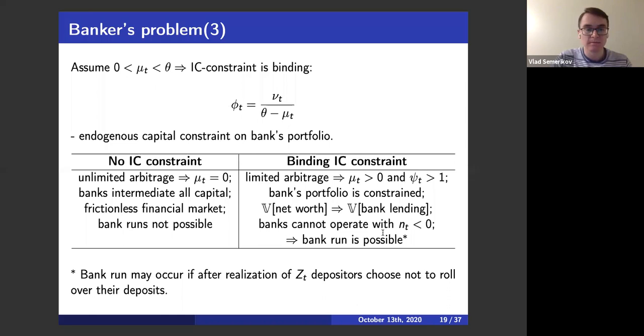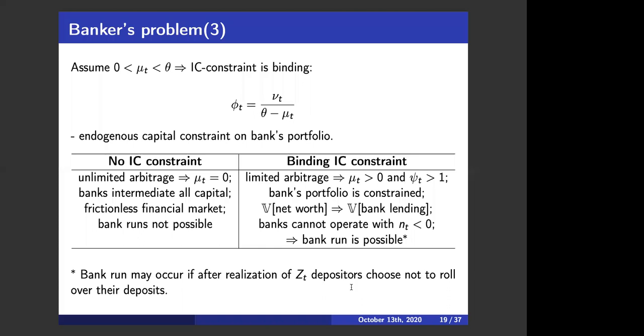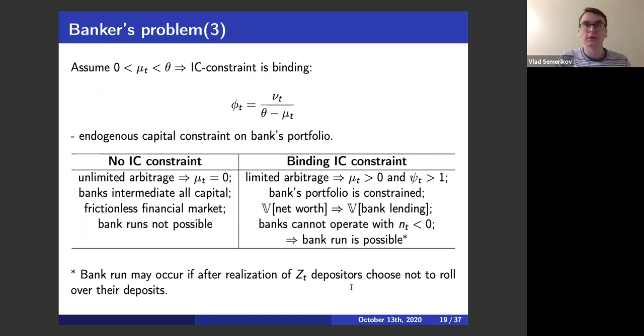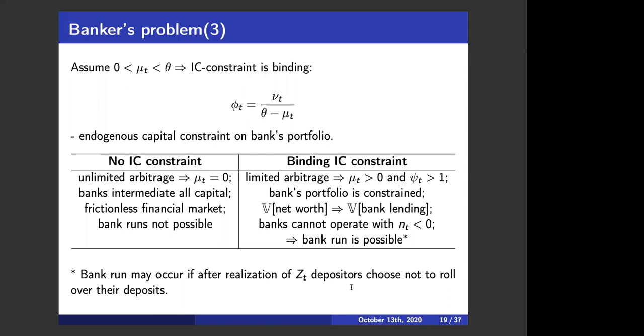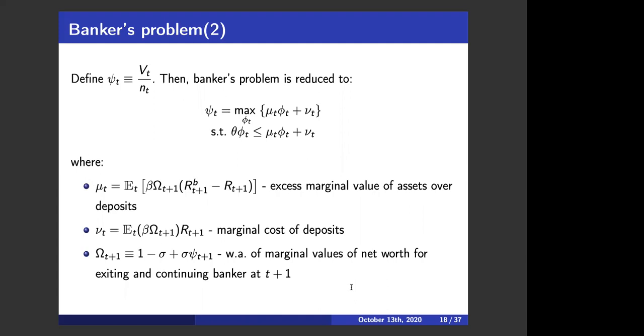I'm missing something here. I thought the deposit rate would respond endogenously to how severe this incentive constraint is. The R_D. You mean the deposit rate? Yes, of course. So how come it all disappeared from this incentive constraint? What disappeared? The R_D. It's okay, it shows up through the mu. So all this discussion is heuristic. It's given mu.